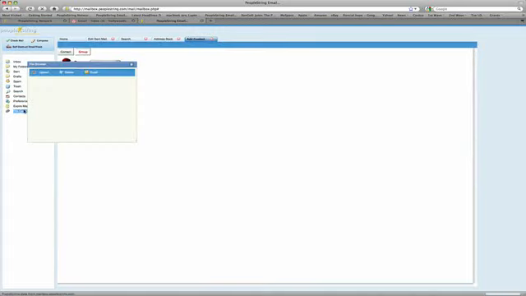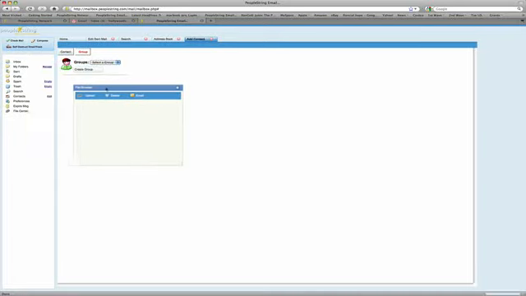Now the file center, this is a really neat area where you can upload a file. Let's say you had a business card that you always sent out with all your emails. Well, you can upload that particular business card file, for example, and keep it in your file center. So what you can do is, every time you compose an email, instead of re-uploading that file over and over again every time you send an email, you'll simply be able to locate that in your file center and send it off with your message. So it just makes it a little more convenient.